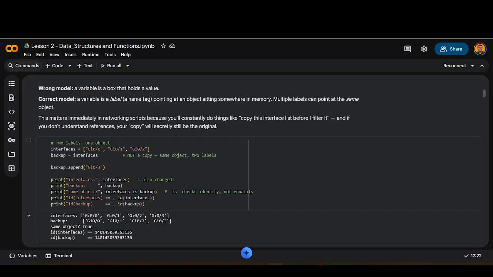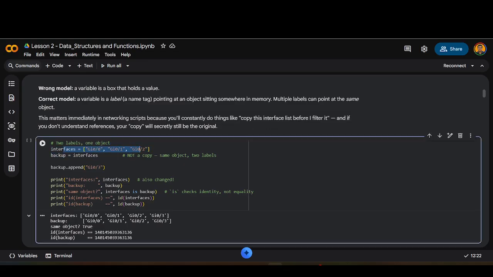So understanding this variable behavior is very important, because we'll be copying one variable into another variable, and then saving that variable for another use case, and we'll be modifying the new variable. If you don't understand how these variables work with each other, those can cause a lot of bugs and issues, which can take a lot of time to fix and troubleshoot. So it's better if we have that understanding from the beginning. For example, we have an interface here, and I have created a backup of interface, and I am appending in the backup, right?